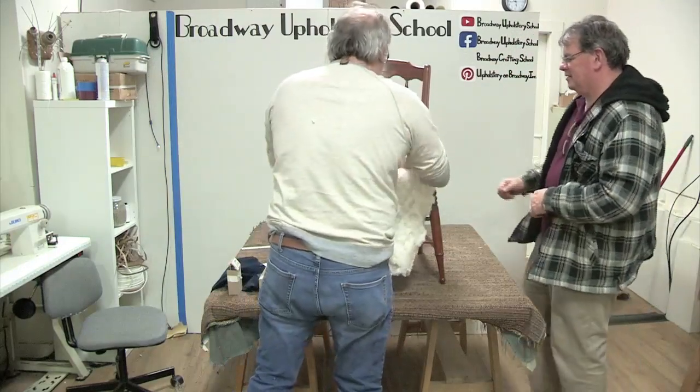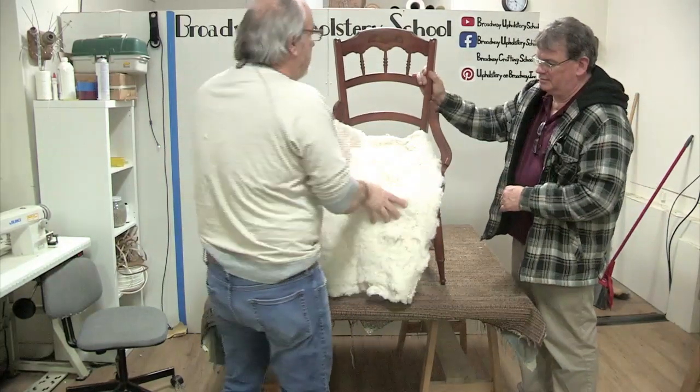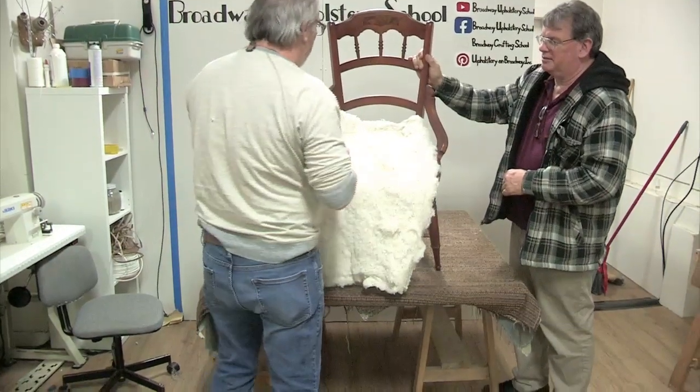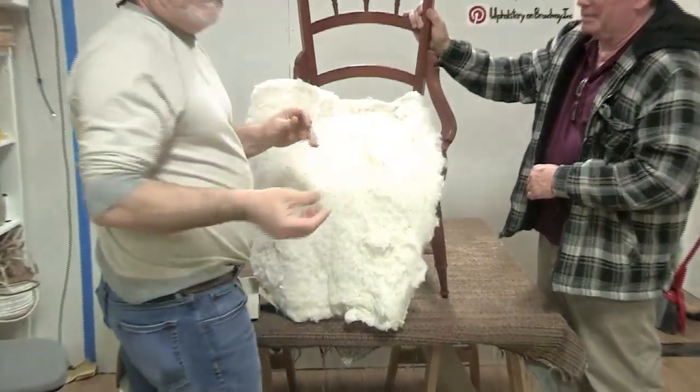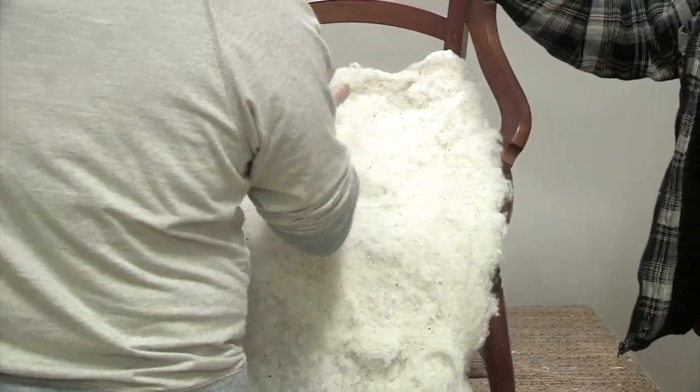So I'm just going to put this over like this and show you how to trim this. I don't know if you guys can see this. Jimmy, hold it up for me. Usually I'm doing this by myself, too. We're going to have to remember to have Jimmy help us. So I'm going to press down.